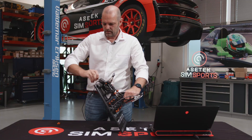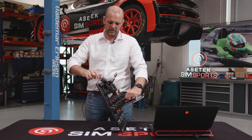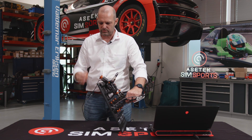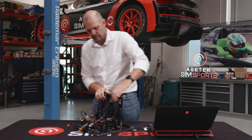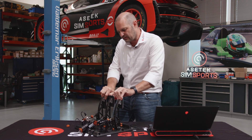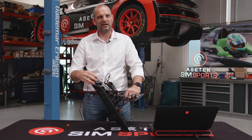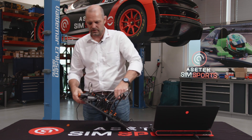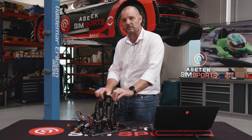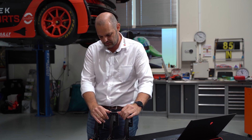If we remove this again — the outer finger knot is just for locking, so this one will not slide around while you're driving, but you can do all your adjustments without it. Now I have a fair amount of preload — you can see the brake pedal is hard. If I want to replicate the feeling of having some air or some space between the brake pad and the brake disc, I can loosen this a couple of revolutions. And now you'll see I get this space between the brake piston and the pad — very true to a real race car feeling.